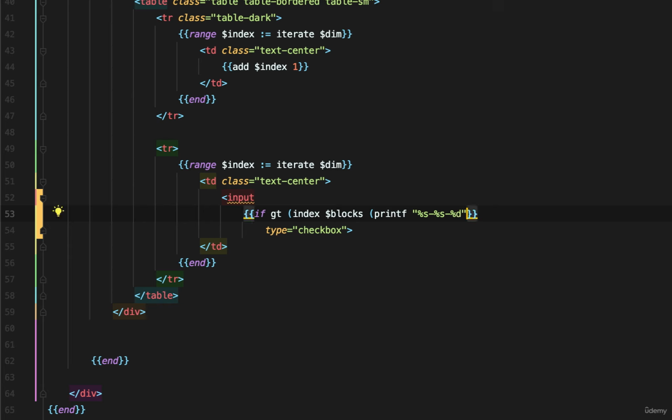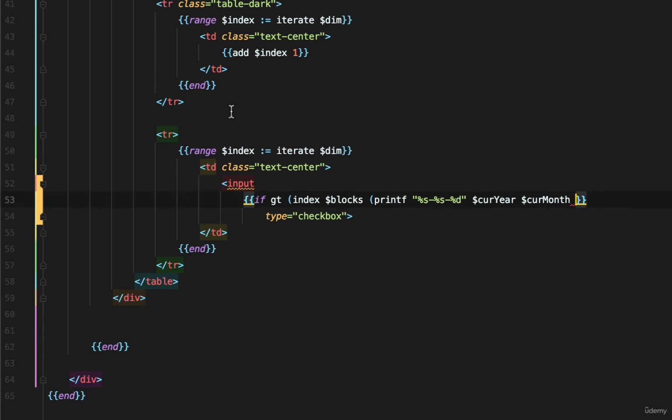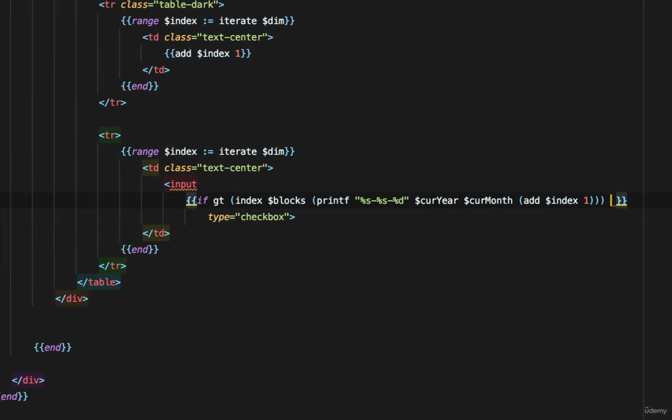And I'm going to replace those values with, no comma, cur year, which I got from my string map, cur month, which I got from my string map, right up here, and then the current index with 1 added to it. So let's count: we have 1 opening, 2 opening, 3 openings, so 1, 2, 3 closing parentheses, and that has to be greater than 0.